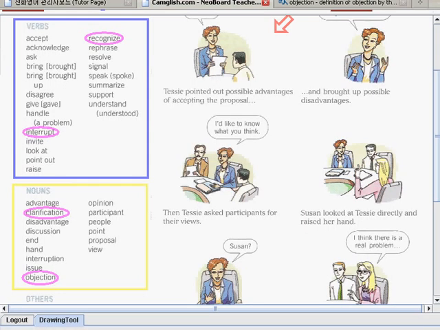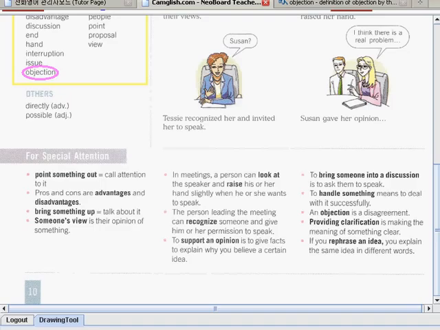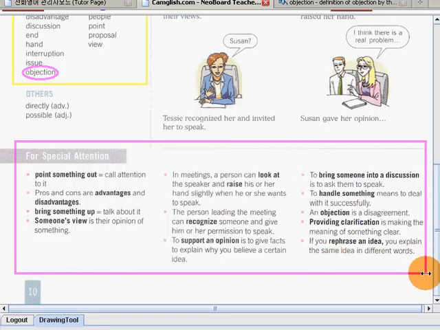Very good, students. Now you can memorize all these words, of course, especially the pronunciation and their meanings, and try to make sentences for each one of them so that you can get used to these words and you can use them in your workplace. Now, let's discuss some words for special attention. We will read the following together with its meaning.